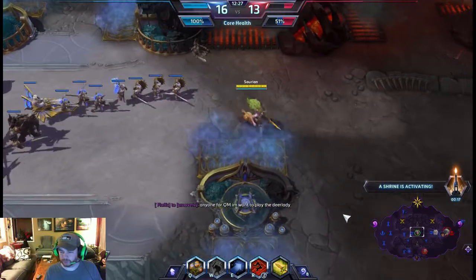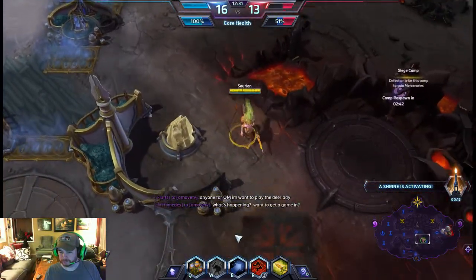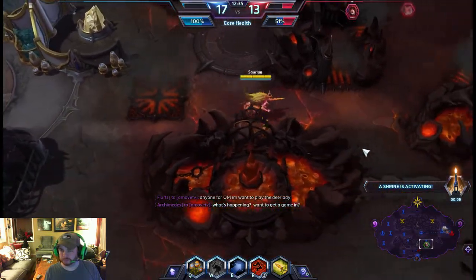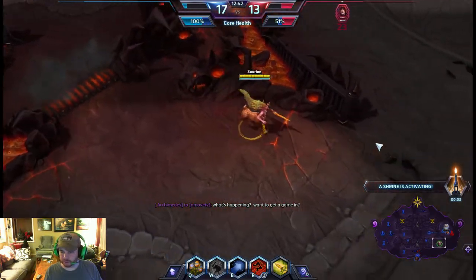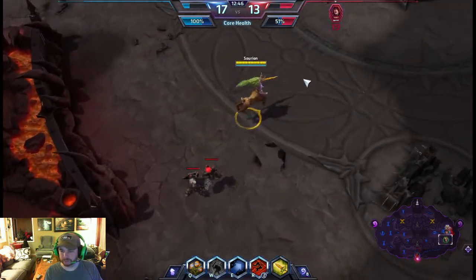I almost wonder if we just push core. I will renew these lands. Yeah, it looks like we're just gonna push core. We're just playing against AI. Go and claim the shrine.